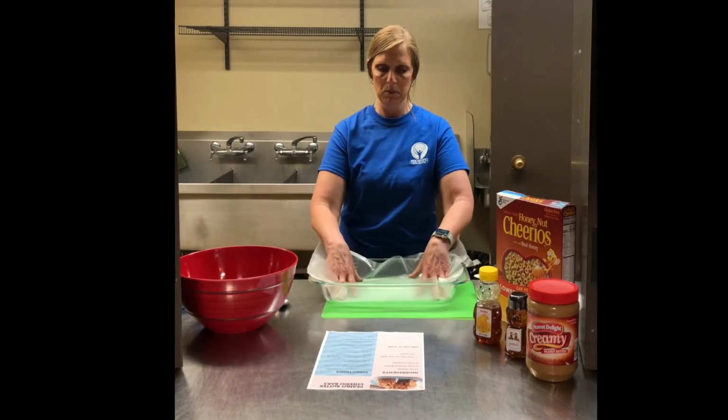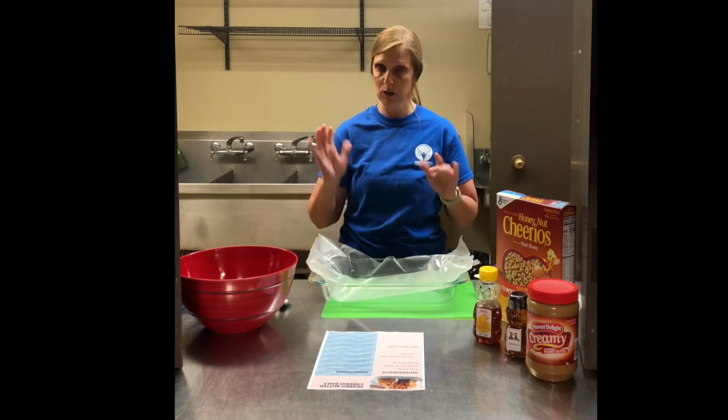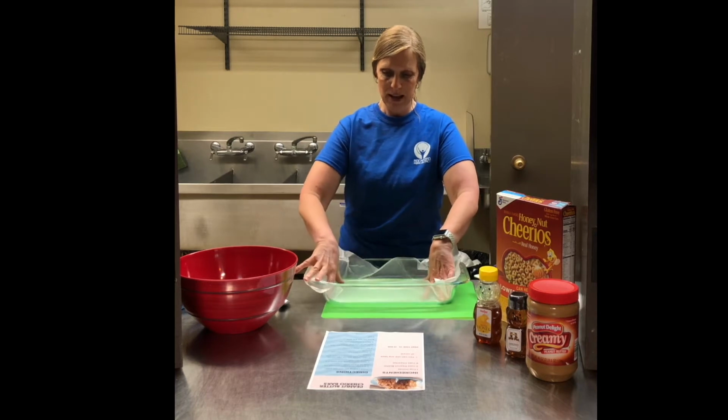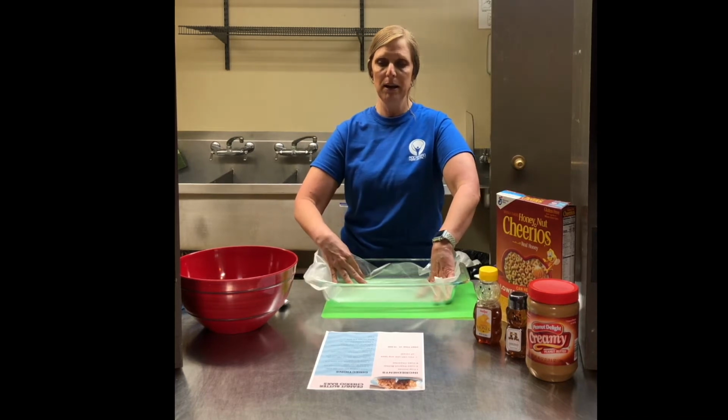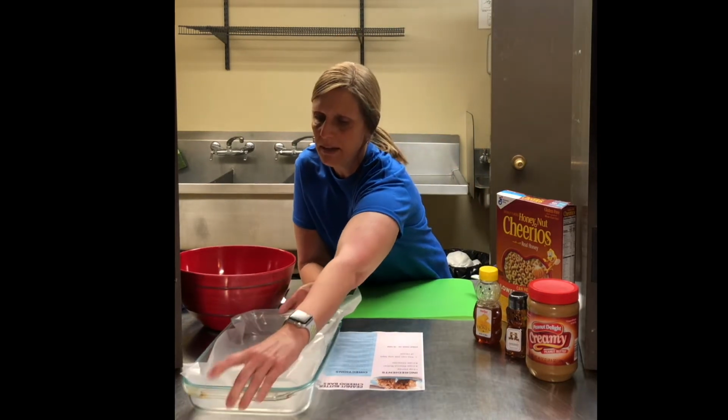Just backing up a little bit. Make sure you always wash your hands before you're going to be cooking. And I washed my hands before we got started here, so just make sure you do that ahead of time. So that is our prepared pan. So that I'm just going to set aside because we're going to be using that in just a couple of minutes.